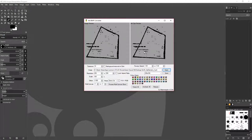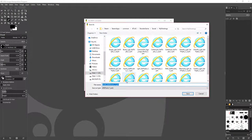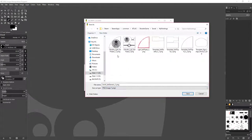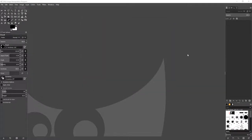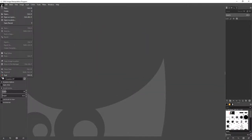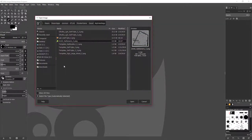And you look, it looks pretty nasty, but we'll clean it up. So you're going to save it right under the same thing, but you're going to come down here and save it as a PNG. So we'll save it as a PNG, and that's what we have to use for now. So we'll come over here and we'll open small generic PNG. This is using GIMP, which is free.